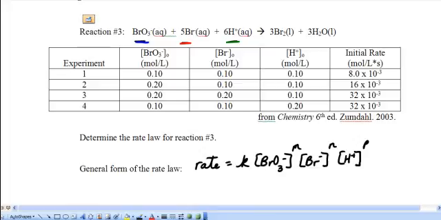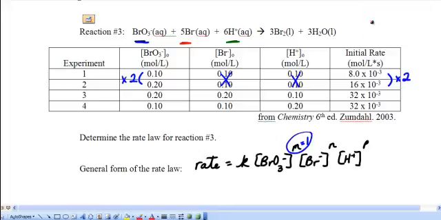Now we need to figure out what the reaction orders are. All right, so let's do some comparison. We'll use our blue here. Let's compare two reactions where only the bromate changes. Well, if you look at experiment 1 and 2, the bromate doubles, but these two stay the same, so we're good there. So now we're only looking at the bromate. The bromate doubles, times 2. The rate goes from 8 to 16 times 10 to the negative third, so that also doubles. So therefore, we know that this is going to be first order with respect to the bromate.